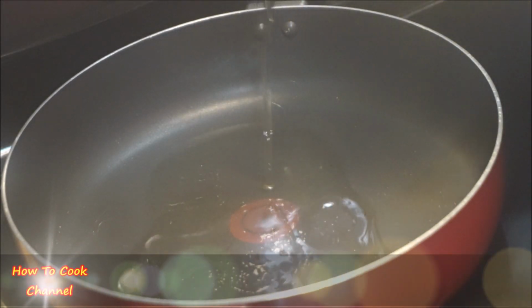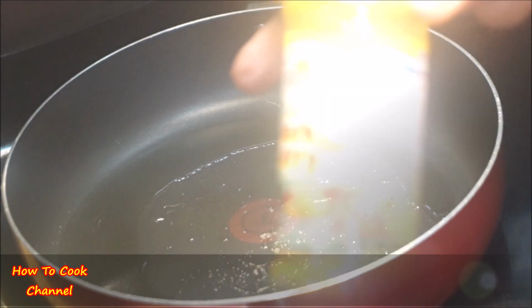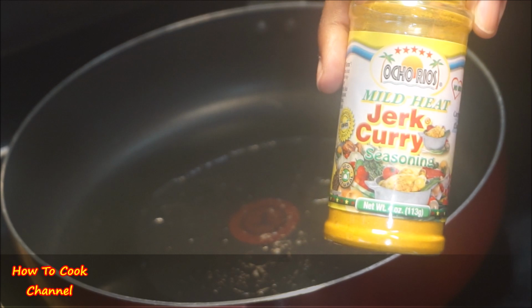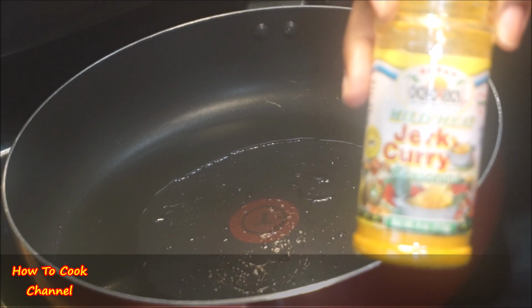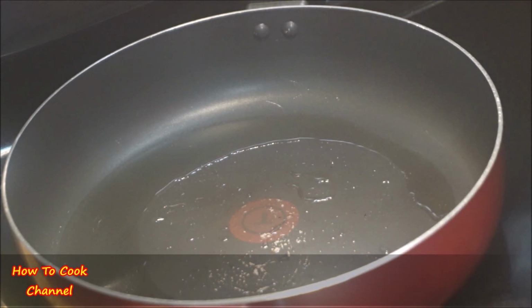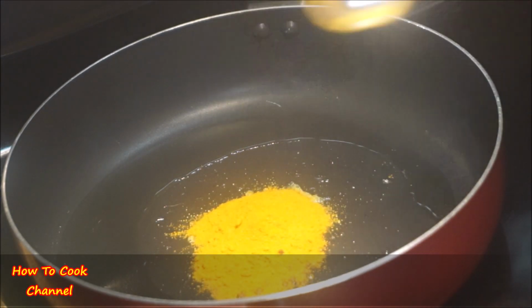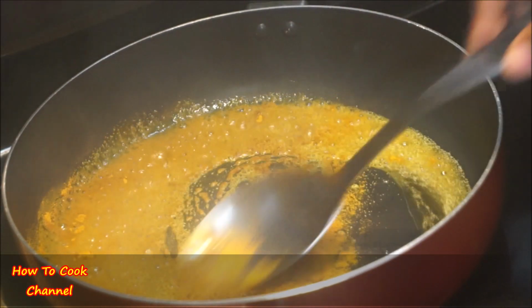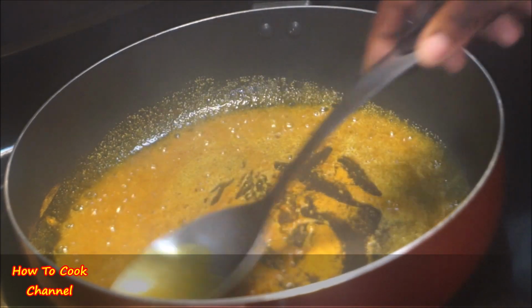Now, moving right along, in a pot, I added about 2 tablespoons of oil. Any kind of oil of your choice. I'm using Ochereo's curry powder right here, the mild brand, because I know some people don't like eating anything too hot. Me not like it. So I went ahead and added 2 tablespoons of that curry powder into the oil. Then I went ahead and gave it a little stir for about 30 seconds.